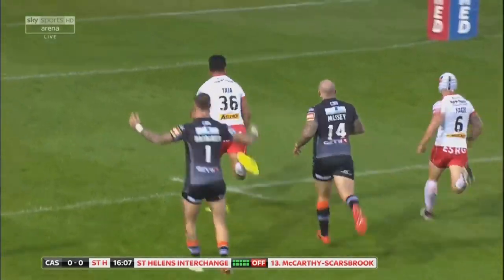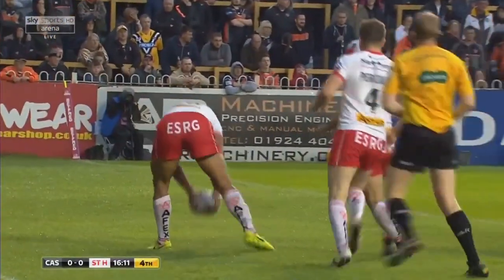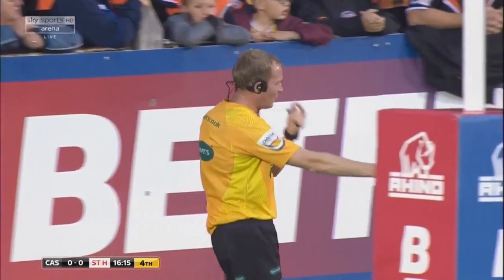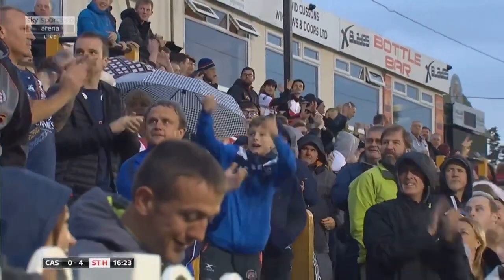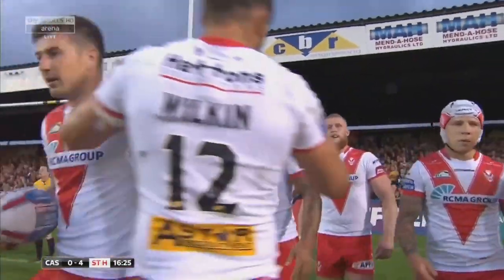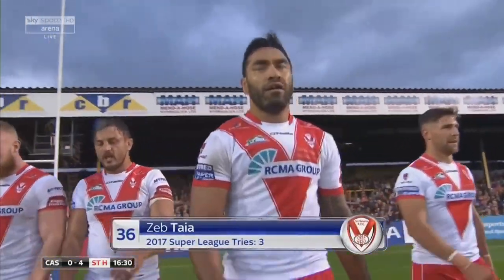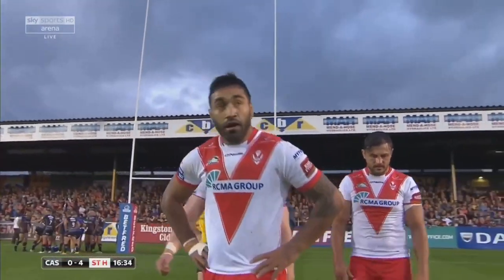And Zebtair goes past Zach Hardacre, and Zebtair gets the first try of the match for St. Helens. Only his 4th try of the season. A try against Wakefield 2 weeks ago in a 41-16 victory. And the try here that sets St. Helens off, up and running after 16.5 minutes. They made it 4-0. The kick is to come.